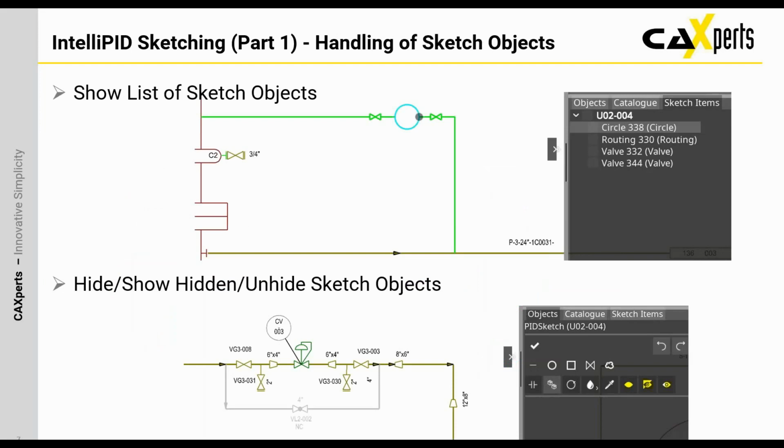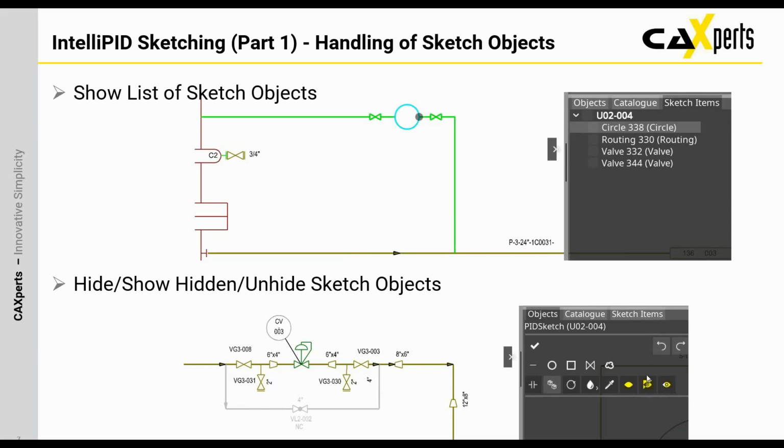A new function which was added probably a year ago is that it is possible to see for the PID the list of sketch items. In the past, this was a function available on the 3D side, but not on the PID side. And also a very important function is that you can select original objects and then use these commands here to hide them, display the hidden objects.